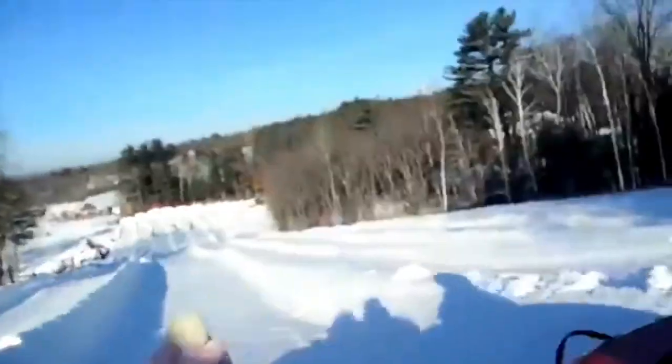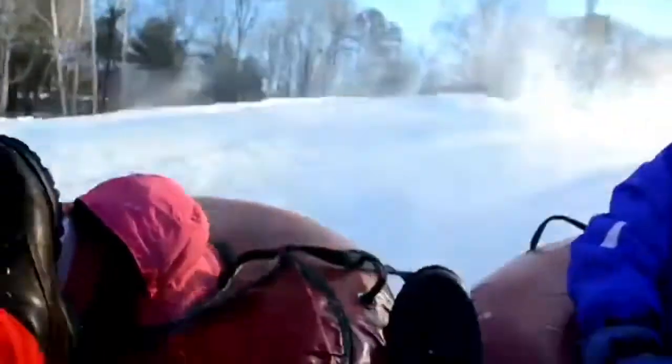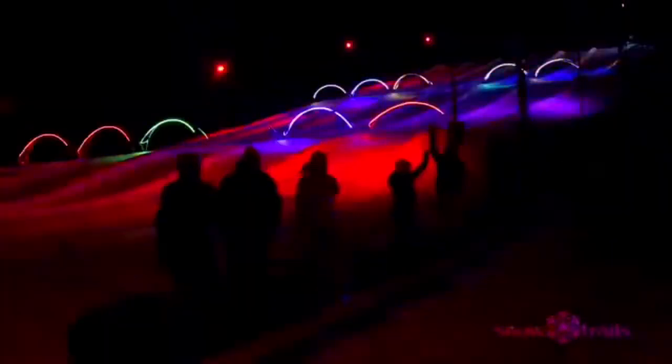If you like sledding, what do you think of snow tubing? Mostly found in the mountains near ski resorts and not in cities, these mountains rent tubes. Some even have contraptions to bring your tube up to the top of the mountain. Here's a really fancy one with fun glow lights.